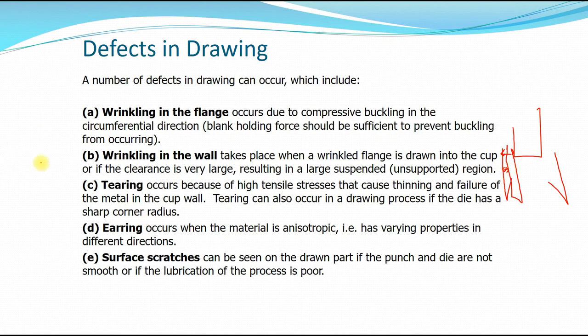Okay, next is tearing, which can occur because of high tensile stress that causes thinning and failure of the metal in the cup wall. Okay, tearing can also occur in the drawing process if the die has a sharp corner radius. So that's why, to avoid that, we can have rounded edges at the punch.